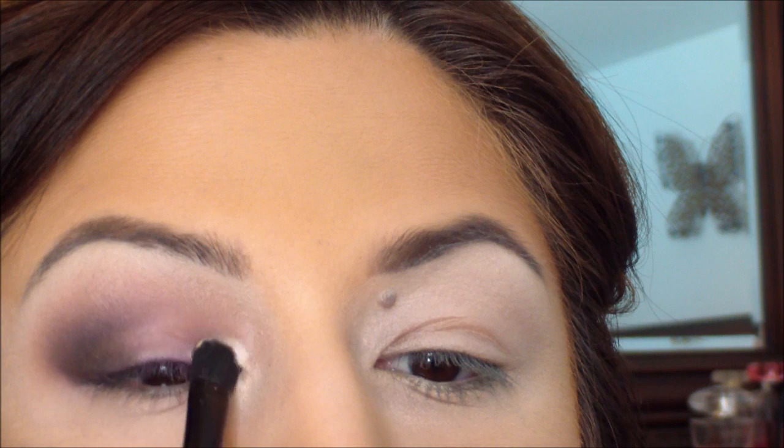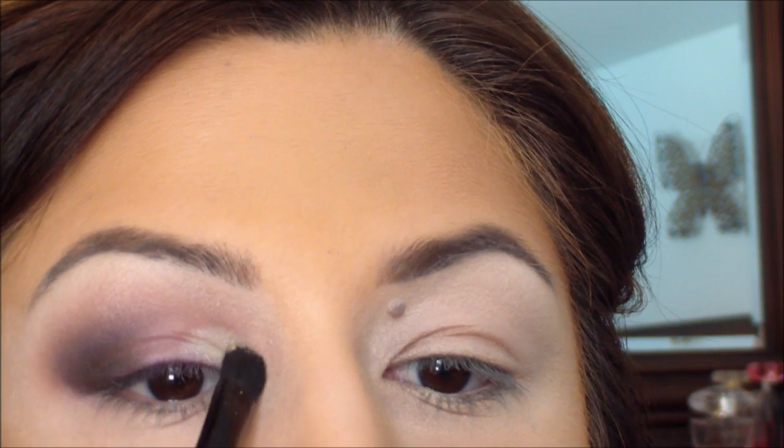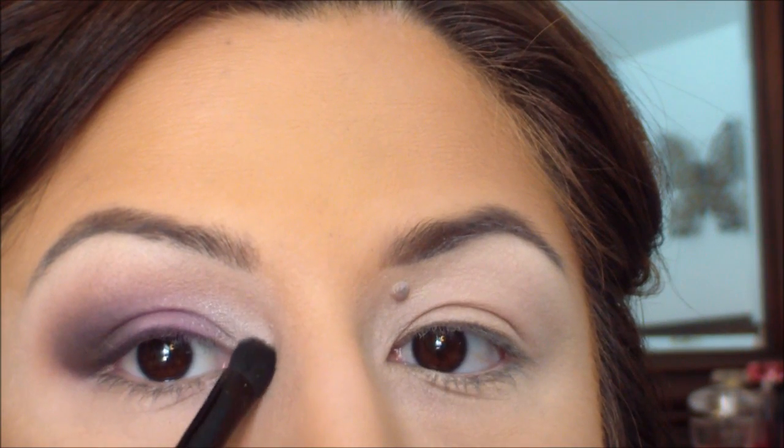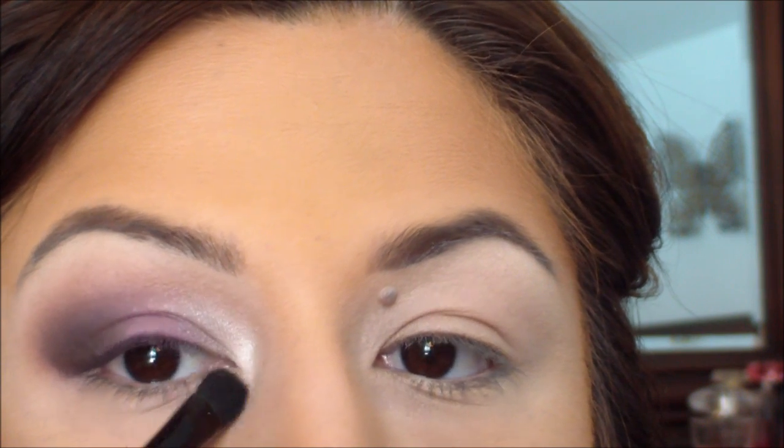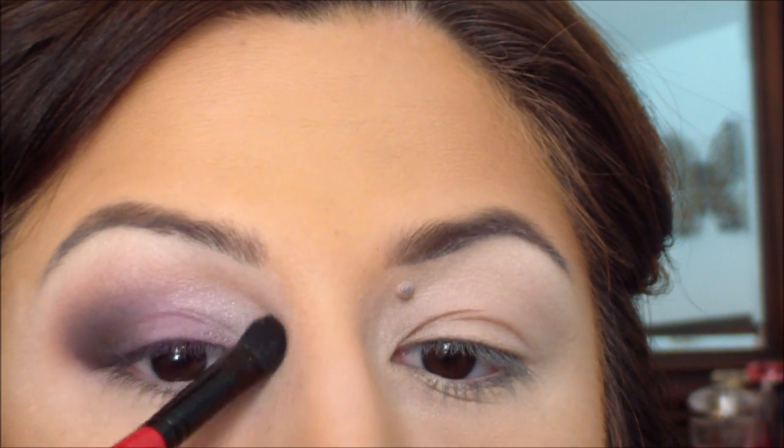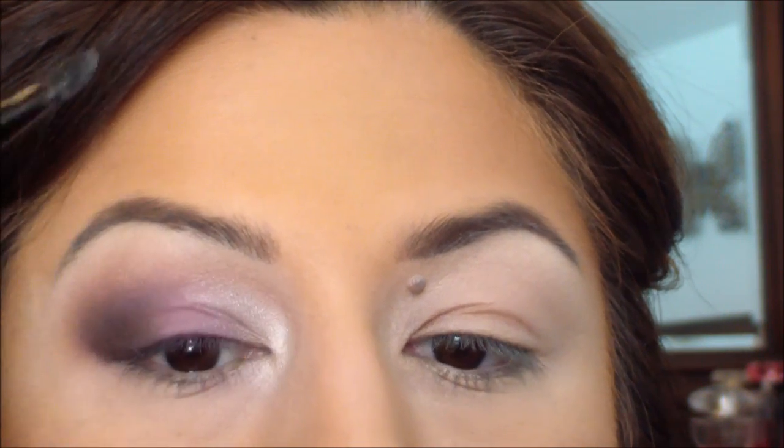I need to add a color for the inner corner of our eye. So what I'm going to do is pat this color right at the inner corner of the eye, and I'm going to just lightly line it up. Just like that. I pat it right at the inner corner going up, and the reason why I like doing this is because it really wakens up the eye and makes you look awake and alert, and I love it.